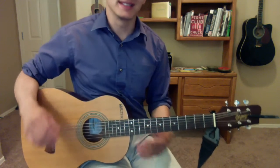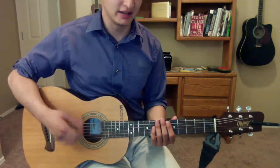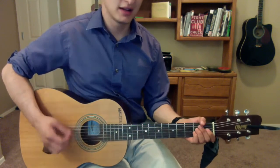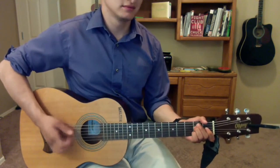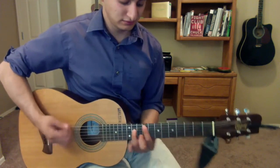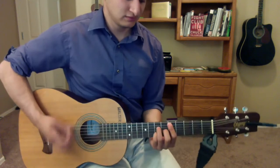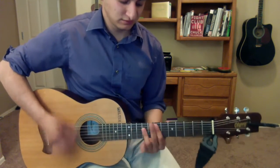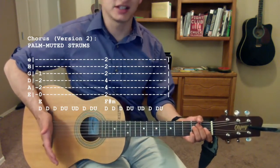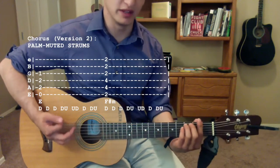Now the second version of the chorus uses the same strumming pattern as the first one, but you don't do any of those full-on muted strums where you're not pressing down on anything. You're just going to palm mute everything. So just rest your palm on top of the strings over here, do the same chords and the same strumming pattern. So it's going to sound like this. So again, all I'm doing is resting my palm over here on top of the strings, just barely touching over the bridge. And I'm going to just do down, down, down, down, up, up, down, down, down, up, and repeat that same strumming pattern.